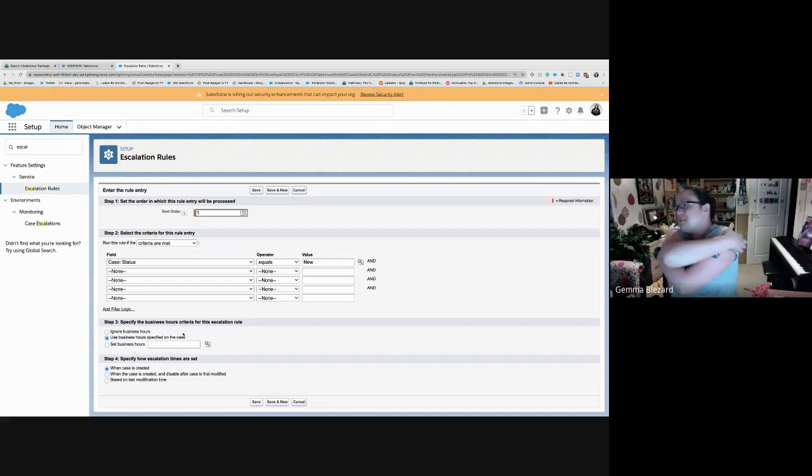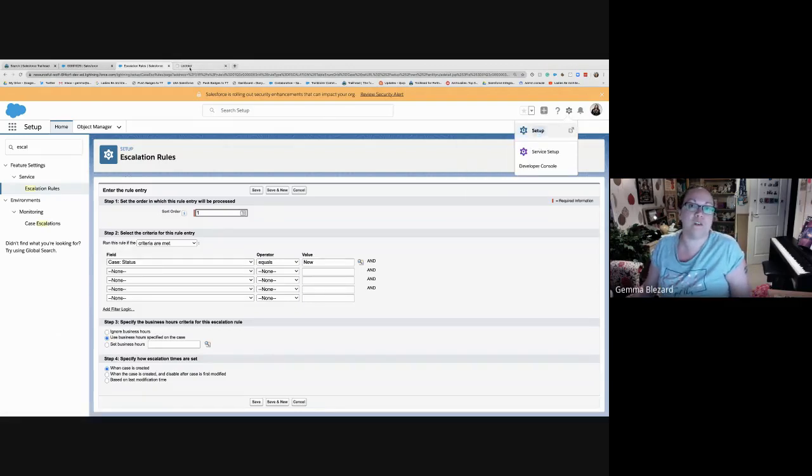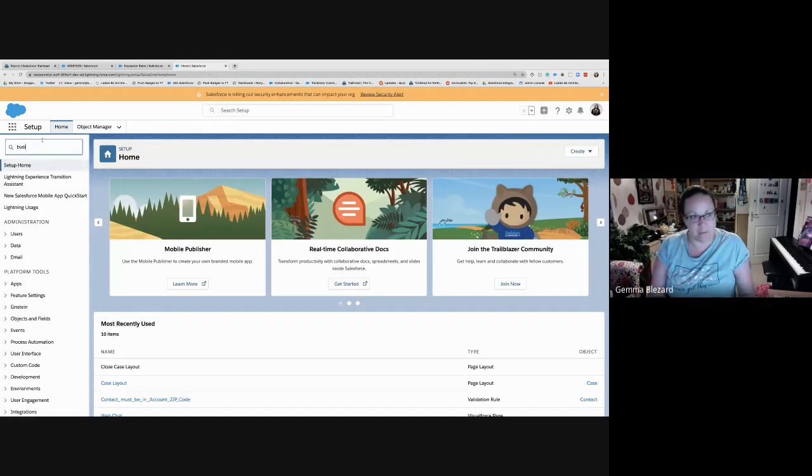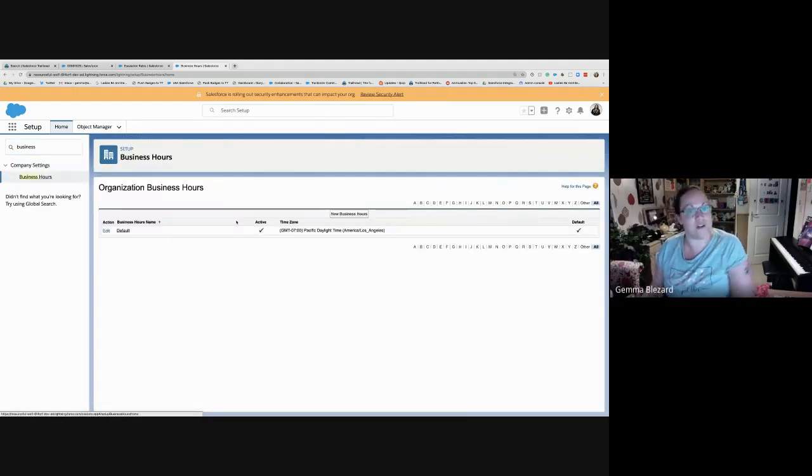And business hours is something that you set up in Salesforce in the background. Let me show you where you do that. It directly influences the clock, how much the clock is ticking on that case and its SLA obligations. So if I go to home and type in business hours, this is where you can define for your contact center, for example.